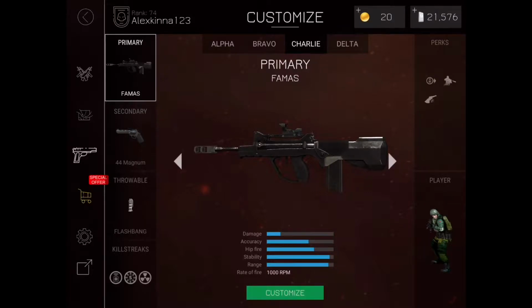Like, it really does. So guys, then for the secondary, I've chosen the .44 Magnum. I feel like this is a good matchup because the Magnum can hit long ranges. Obviously the secondary isn't as important in this loadout though, because this is more of a FAMAS based loadout. I've also got the flashbang as a throwable, guys, because the FAMAS is a very attacking gun, for pushing and stuff. So having a flashbang to divert the attention away from yourself is very important.